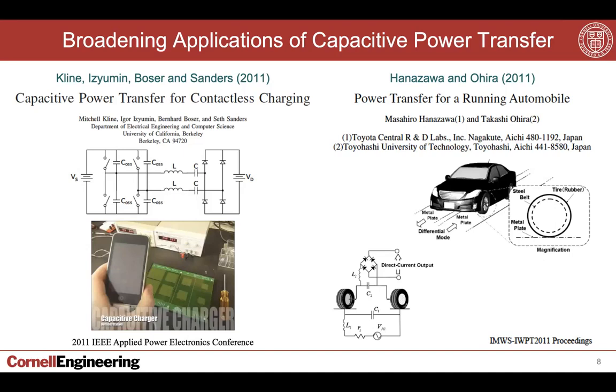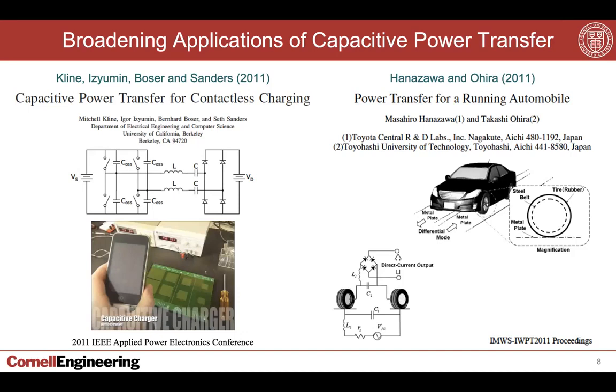And so some of the work done back here in the US at Berkeley by Seth Sanders and his students and colleagues essentially investigated doing capacitive charging for things like cell phones, where again the cell phone was placed on top of the capacitive coupling plates. And so the distance was again negligible, and the power levels they were delivering were also again low tens of watts. In fact, in this particular work, it was even less than 5 watts. So again, low power levels, small distances.